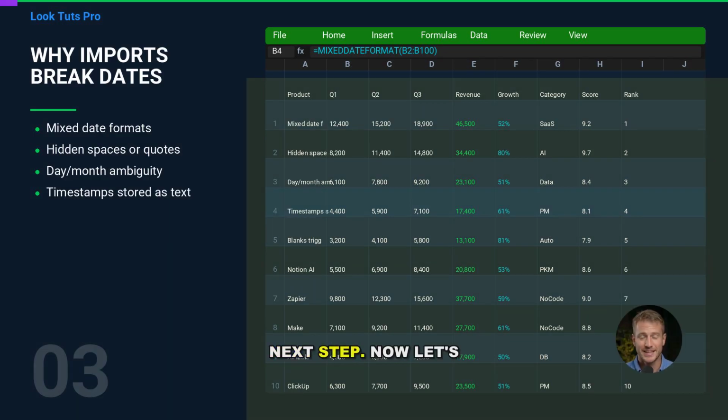Next step. Now let's talk about the most common causes after a CSV, ERP, or CRM export. First, mixed formats in the same column. One row is 2025-04-15, another is 15.04.2025, and a third includes a time. Second, hidden characters.